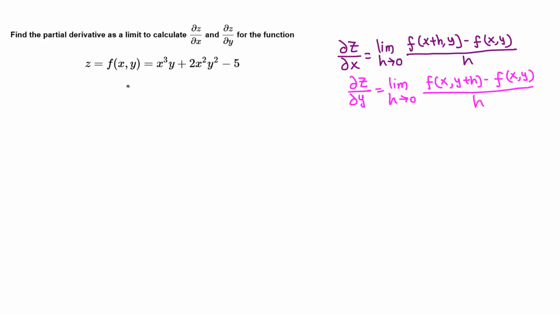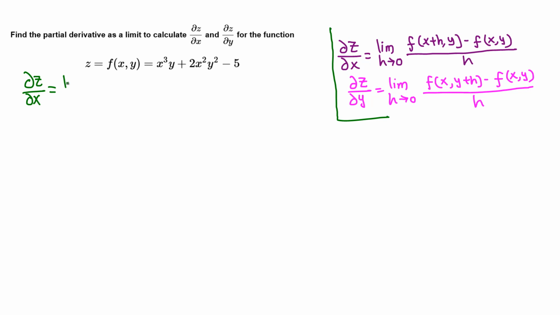So we are finding partial of g with respect to x and partial of g with respect to y using limits. That means using the definition of partial derivative for this function. And we have these two formulas here. Okay, partial of g with respect to x is just x is now being moved to x plus h, and same thing for y, just y. So let's find the partial of this function with respect to x.